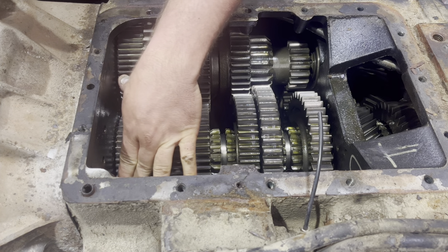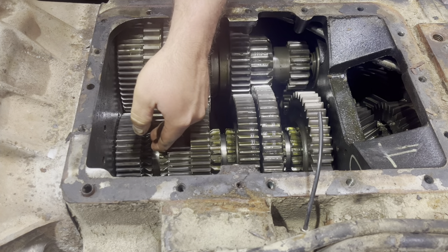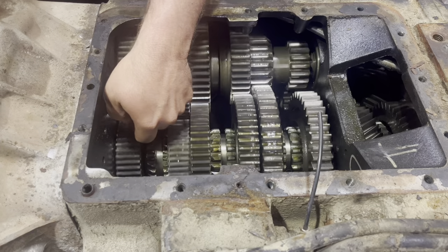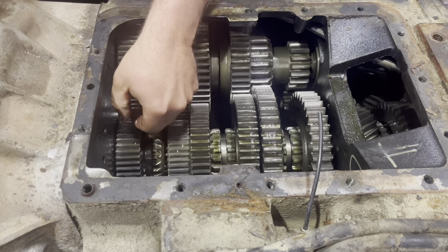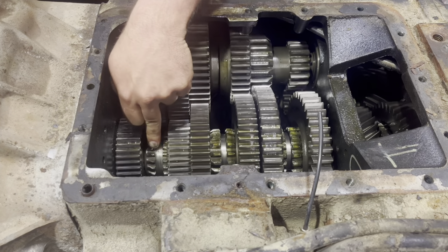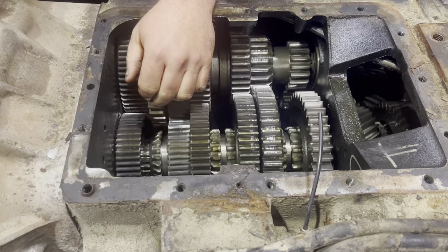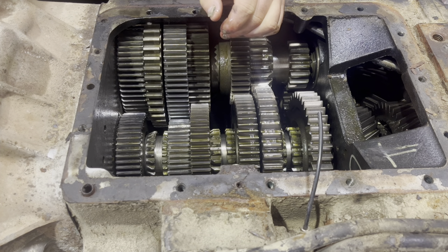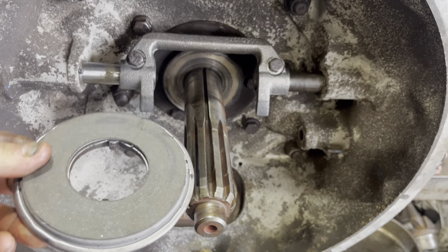That's what you're affecting — you're not affecting the outside teeth, you're affecting the inside. That's what you're hearing grind when you mash it down. Finally it'll go. You can wear out the gears and the sliding clutches the same way by not floating your gears correctly. But this was improper clutch adjustment and taking off in too high of a gear. So let's look at how all this works.